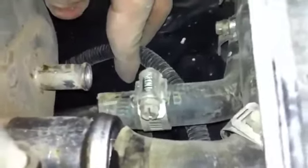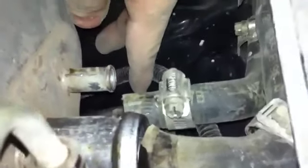Okay, so on this, the electrical connector right here, that can come off after you drop the tank. There is no way to get it off from right here unless you've got like Chinese kids' arms. And if you're Chinese, I'm sorry.